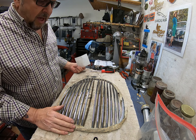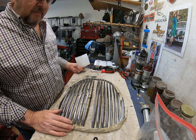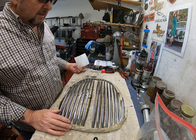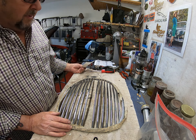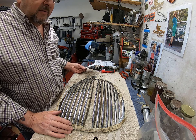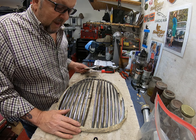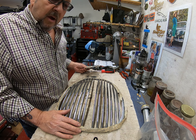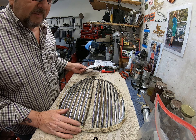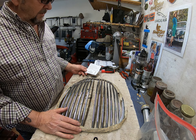I know I keep mentioning him and I will, because he does me good. His prices are fair and he ships the stuff straight away. Packs it nicely so that it doesn't get damaged. I mean, you can't ask for better than that. So if any of you guys need saloon parts — mine's a Mark Two — I've also got parts from S-Type from him. He also does the older ones, the Mark Nines, Mark Sevens I believe. All saloons. Absolutely amazing.